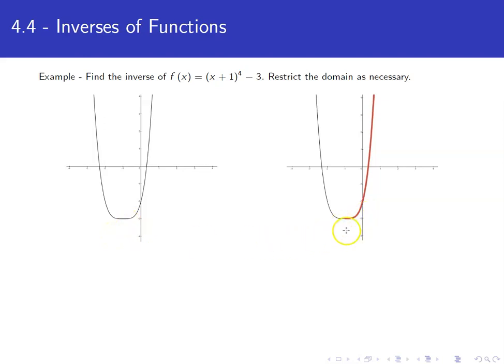So over here I've shown one such restriction, starting off here at the bottom and going up and to the right forever. So restricting from -1 to positive infinity for the x's, restricting the domain. I could have also used the left-hand side and gone from negative infinity up to -1. So we had two possible restrictions using the idea that we want to make sure the function on the restriction is 1-to-1, and that we take up a full complement of range values.